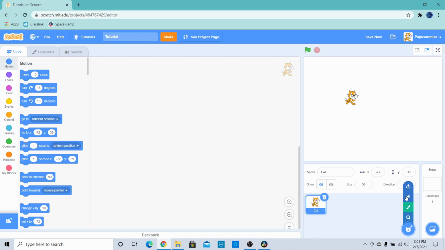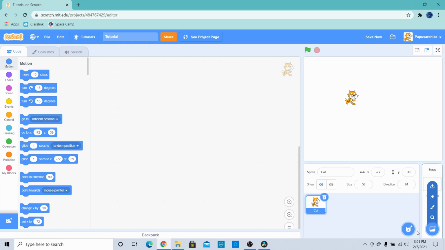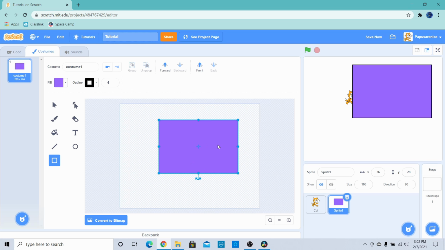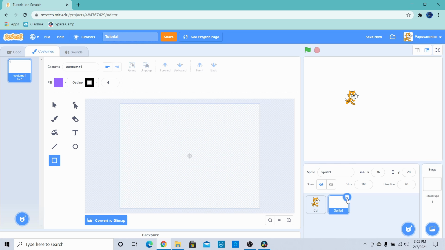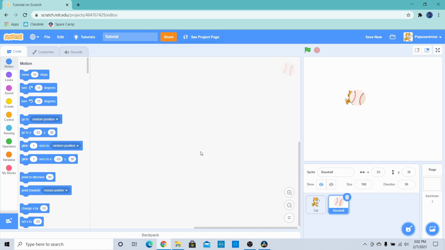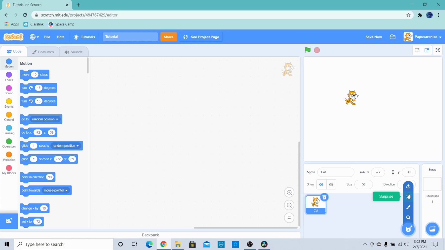And if you hover over it, it will give you these options. Choose a sprite. If you click on that, you will see all of these, and you can click on any one you want. Or you can paint a sprite, and it will take you here. Here you can create shapes. You can do anything you want. And you can delete that sprite if you want. And surprise will just make a random sprite. So what you can also do is upload a sprite from your computer.